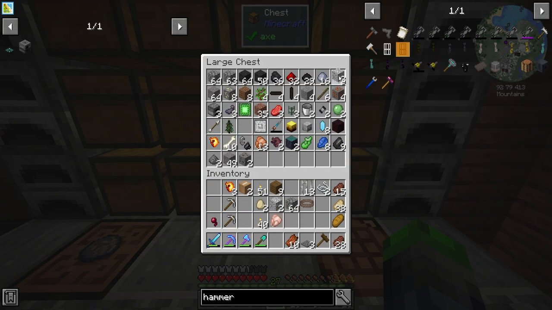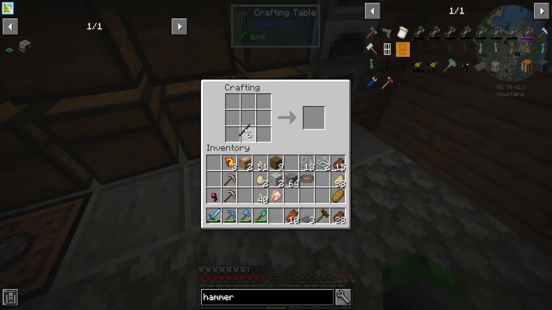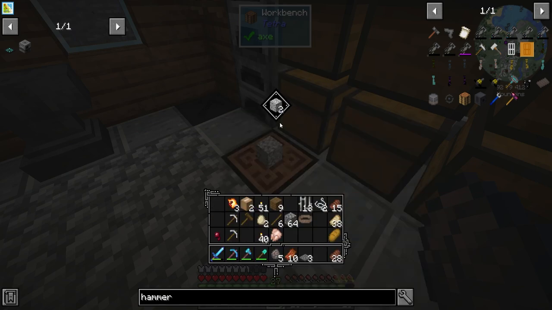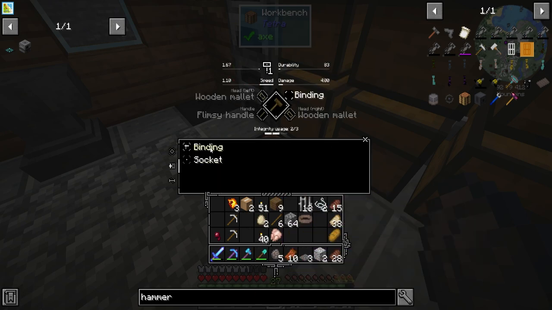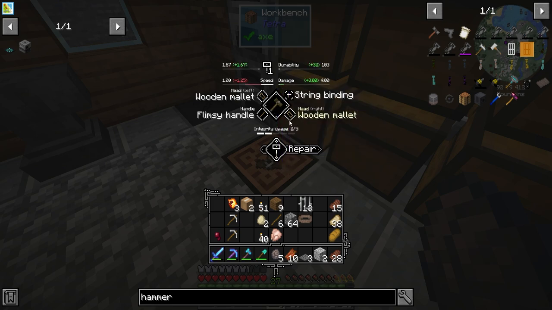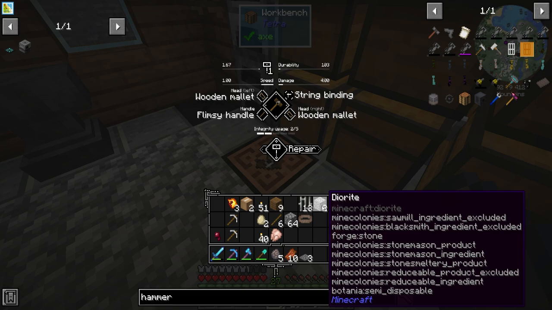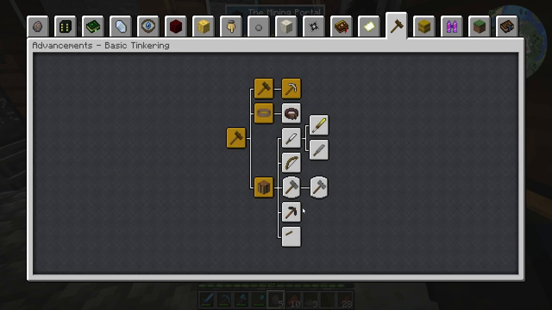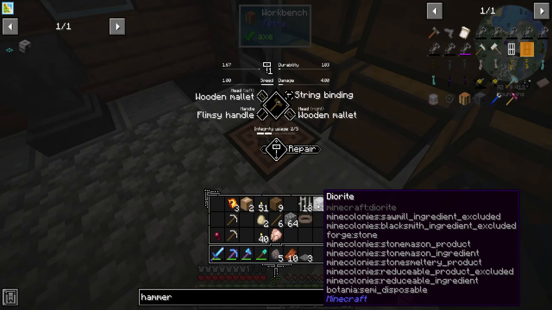So I got diorite here. And is it just like this? So we go 1, 2. Nope. Okay. Nope, I have to do that. Okay, so we got some string in here. So the string went on. That's pretty neat. All right, so it definitely wants a diorite head.